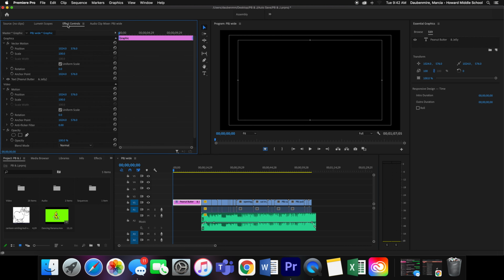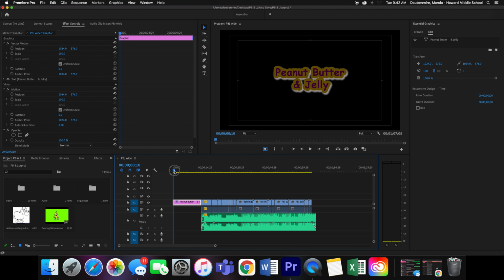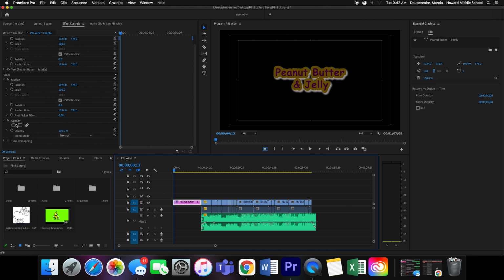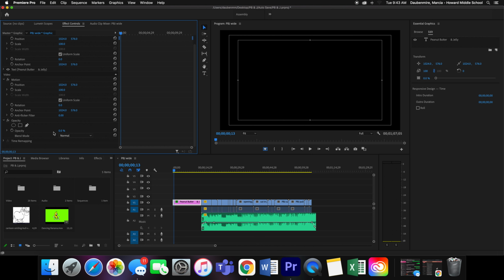and you move your cursor to where you can see your graphic, and then you're going to come over to where it says opacity, right down here, opacity. And you're going to make this say 0. And then you're going to press the little stop sign, but you make sure you're at the beginning of your clip and you're going to press the little stop sign. And it's going to give you a little, what we call a diamond.